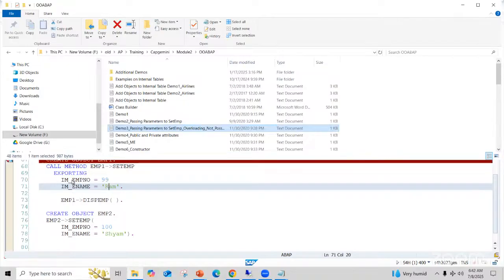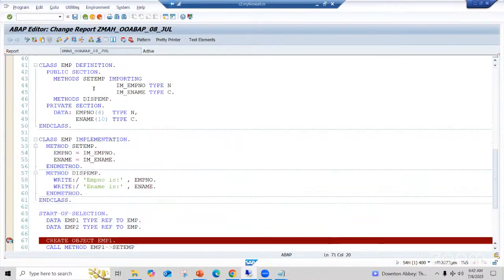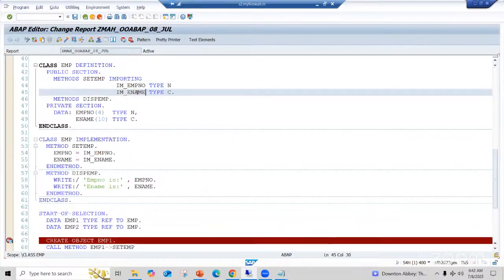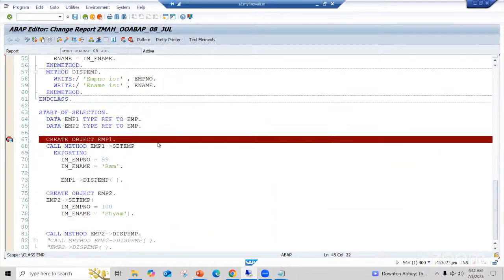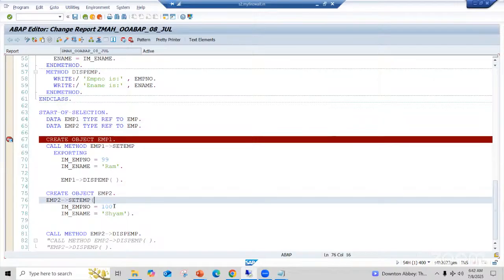This one, IM underscore EMP number, we defined here as a method parameter. That's why you are passing this. These two are method parameters, the left side one. The right side one is the values here.